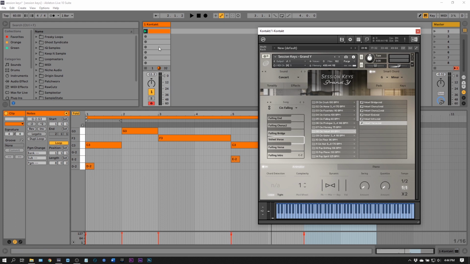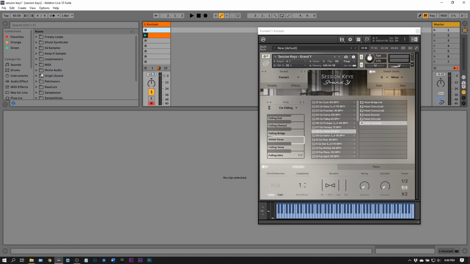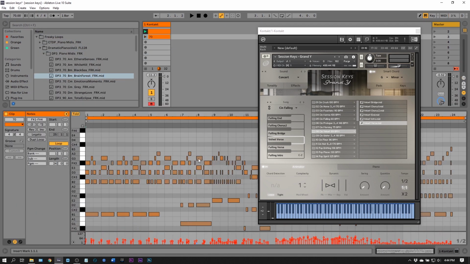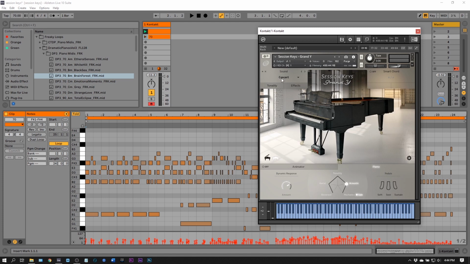Now, of course, you can always pull in regular MIDI here. In fact, let me do that just to show you. Here I have some standard MIDI. What I'm going to want to do is turn off the Animator and turn off Smart Chord, and then come over just to the piano essentially, and then choose my sound, something like Atmosphere or Large Hall rather, and then we can play this MIDI just as standard MIDI.